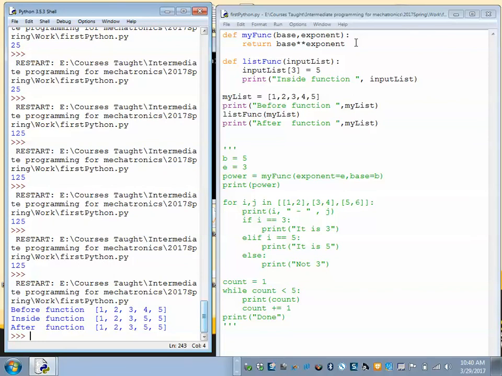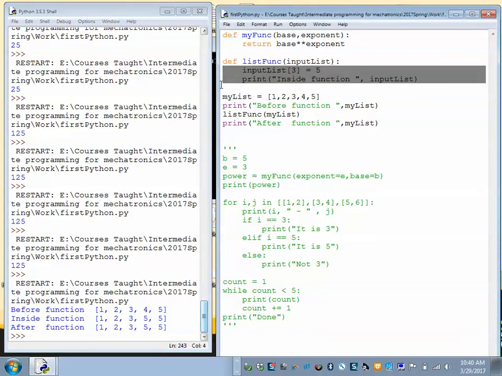Okay, so there's no problem here. It did what we would expect it to. I passed my list in. I changed the third element in the local scope of the function.